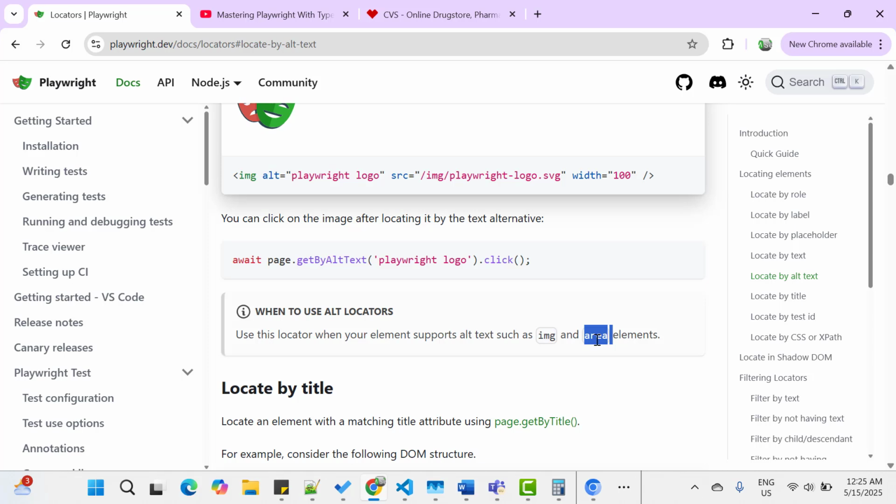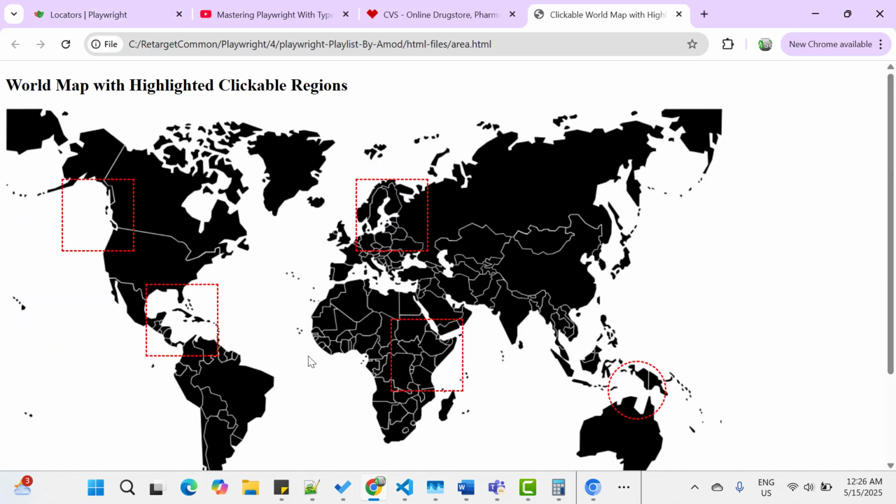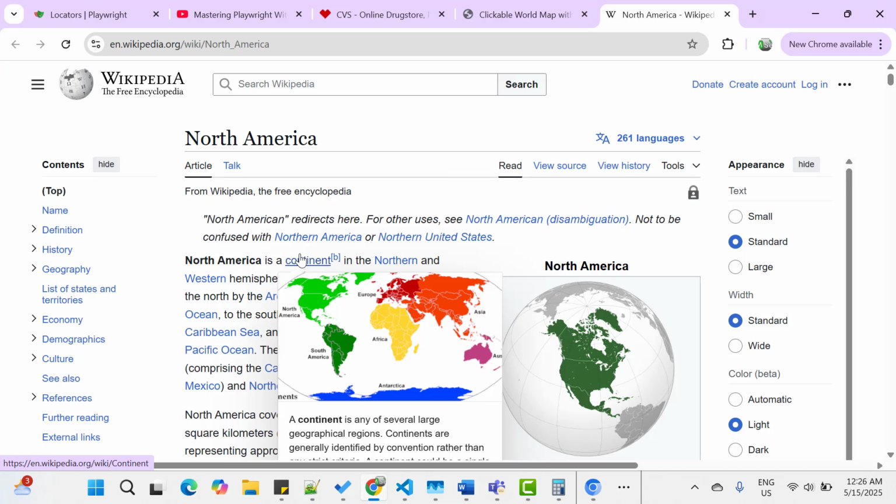So let me give you a real-time example. Suppose in future I start my own multinational company, and for that company I create a website and I add one contact page. On that contact page, I want to show the office locations. So I might create a page something like this. It shows that I have an office in North America, an office in South America, then Europe, Africa, and Australia. And if you click on this, then it will open my North America web page.